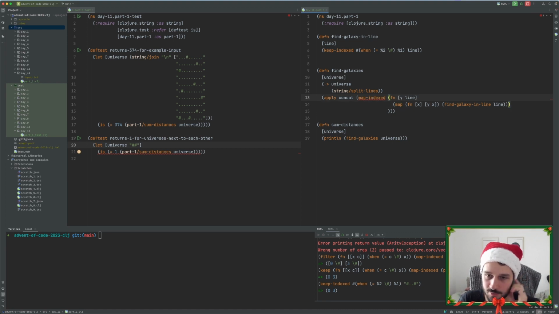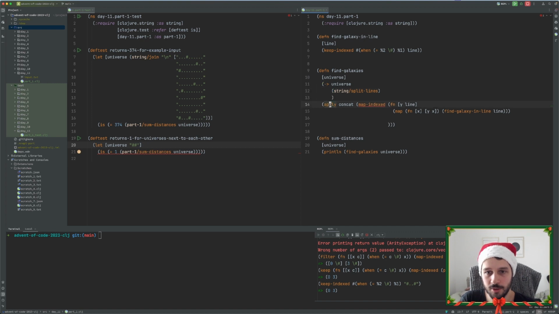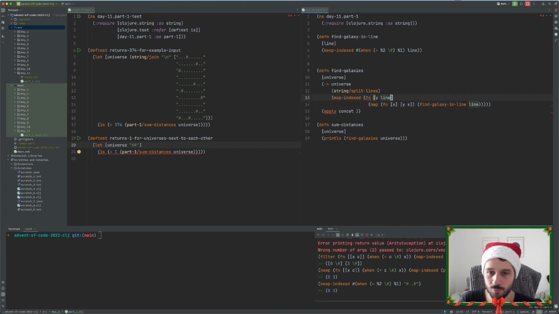So now the question is, do we still need the map indexed here anyway, right? And we need to do the map indexed over this, right? So this is where we actually were. What's your problem now? Oh, because that way around.